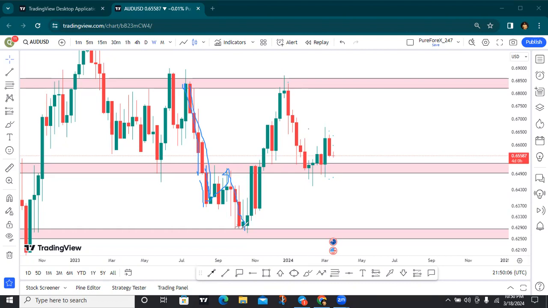So the market got rejected from the weekly lower zone of sensitivity here, and came back all the way, broke the middle zone of sensitivity, and moved back to where? Back to the upper zone of sensitivity, which is here, right? So now the market got to this upper zone of sensitivity and dropped back. Dropped back to where? The market dropped back to the middle zone of sensitivity.